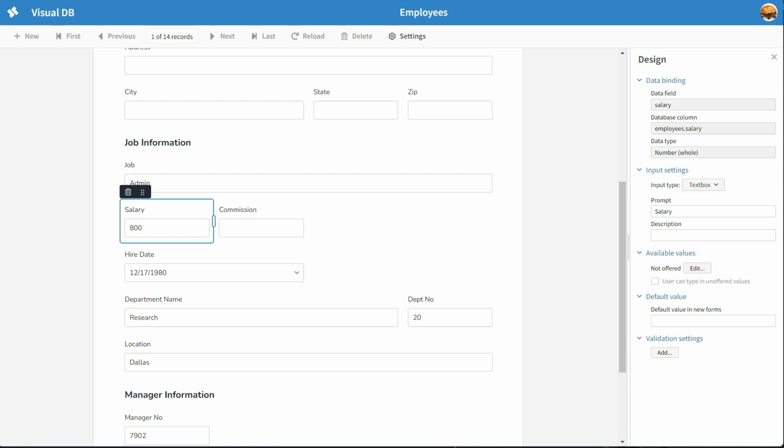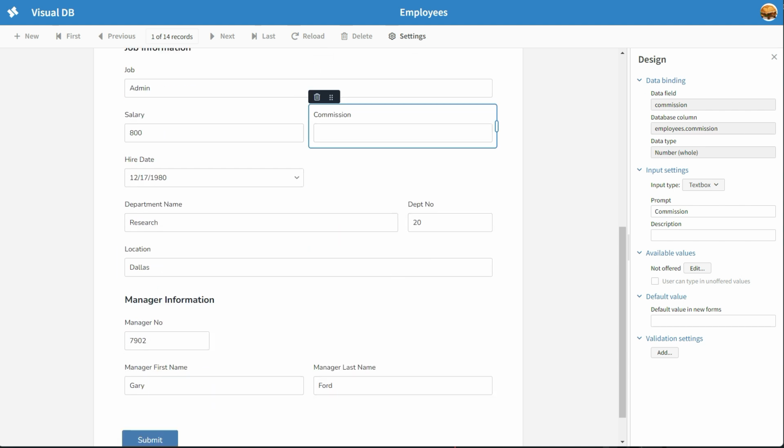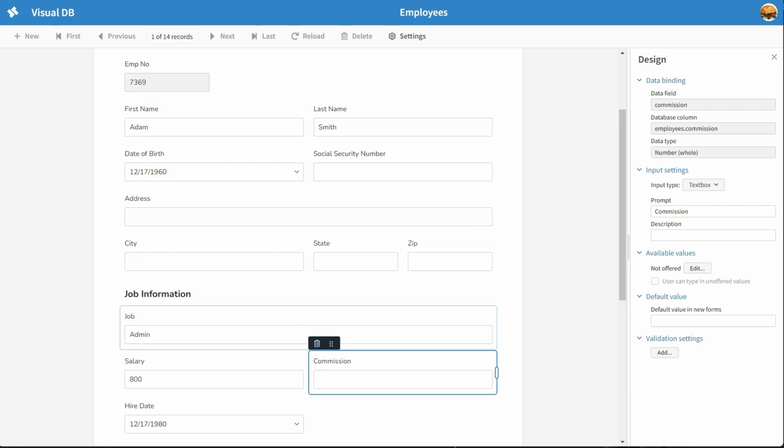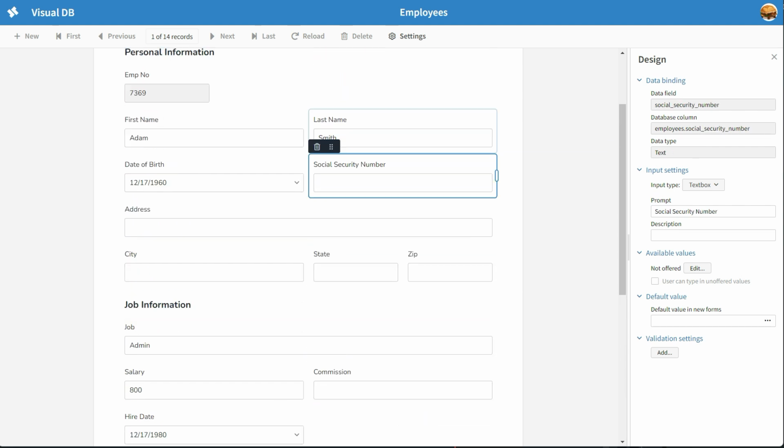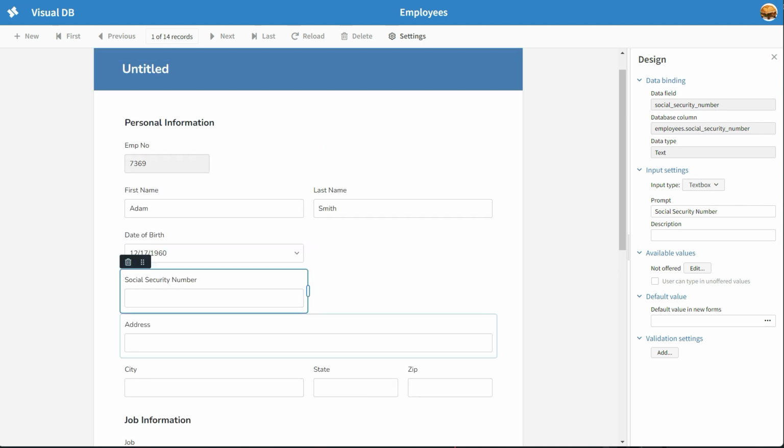So I can go down here and I can grow the salary out, and we'll see these little dotted lines, and we have 1/3 right here, we have 1/2 right here, and we can see that it makes our form nice and well divided. So now it takes up one whole line, right? We can edit the size of our different fields. Another thing that we can do is, let's say I want my social security number to be on a line of its own. I can just snap it into place and boom, there it is. And from there, of course, I can edit the size of it if I want to.